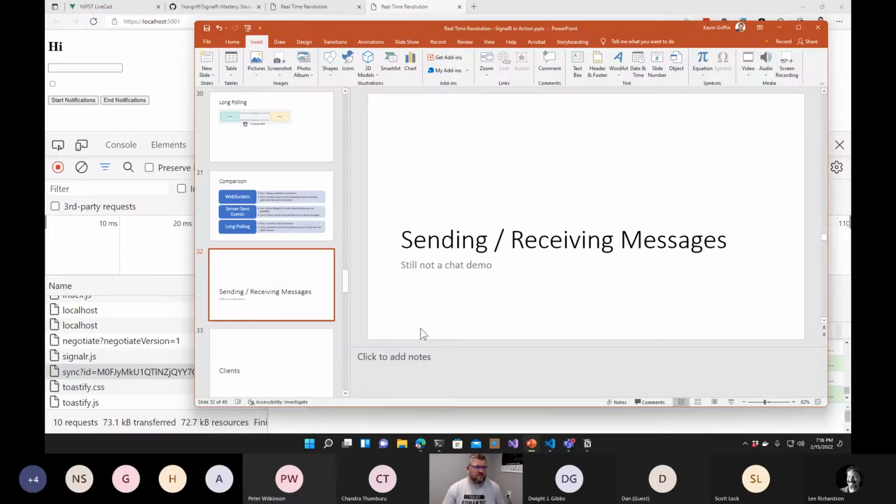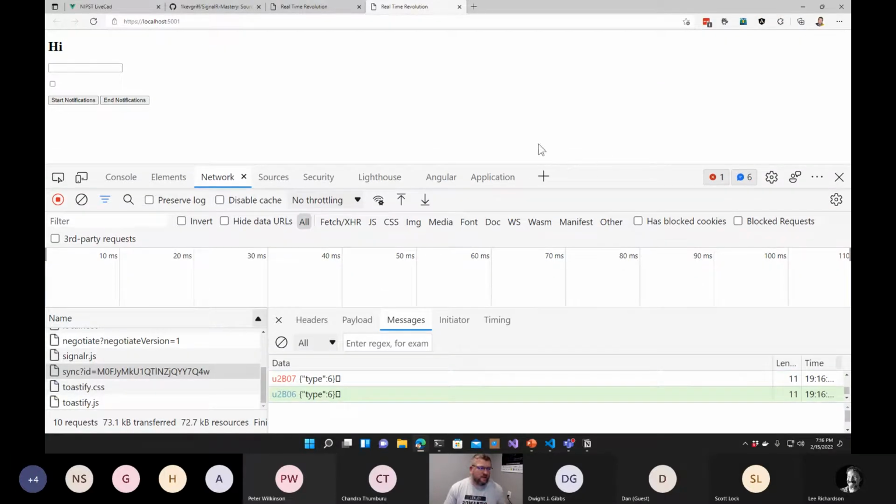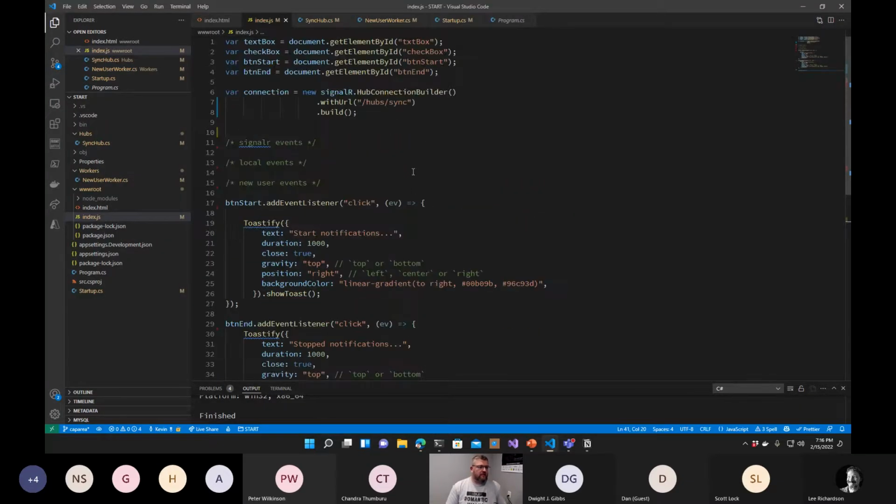Now let's actually send some messages. In my code sample, we set everything up, but we're not actually doing any work yet. So let's set up some work to get done. We're going to go up to the top of the page. I mentioned I have these text boxes and check boxes. When I type something into the text box, I want to take the contents of that text box and send it to the server. The server will take the content and then send it out to everyone else who's currently looking at that page.